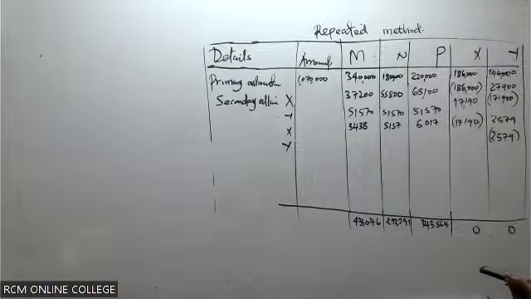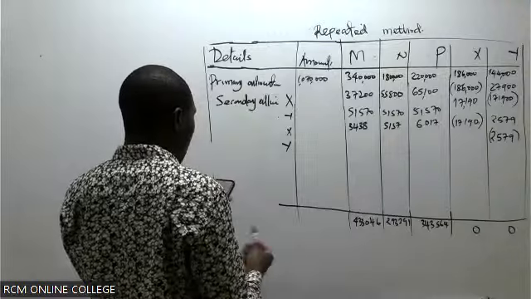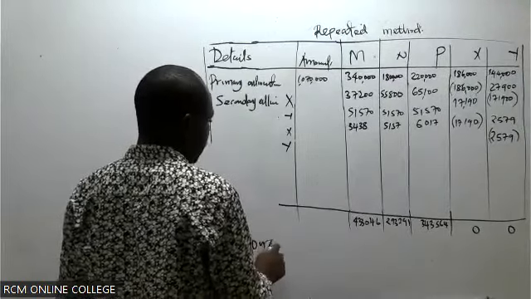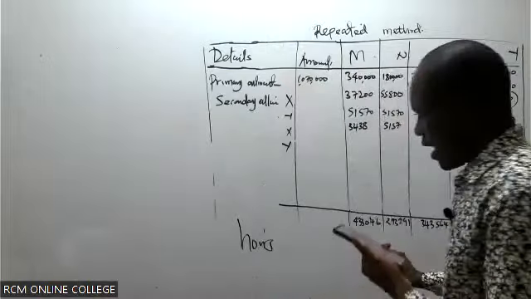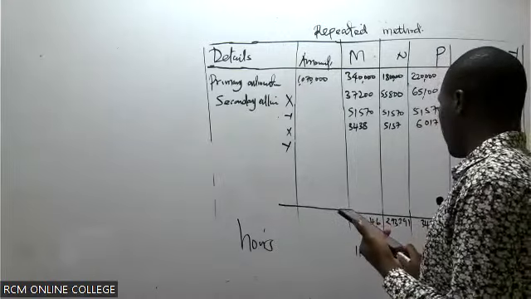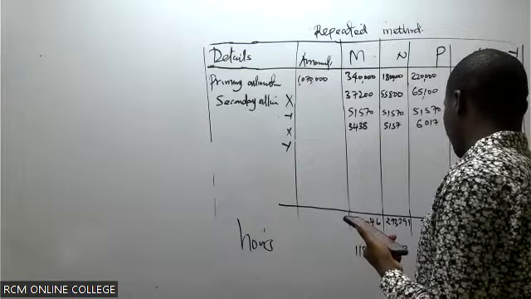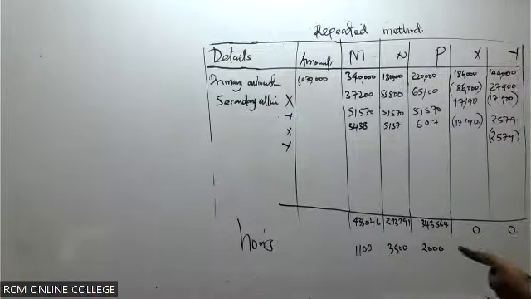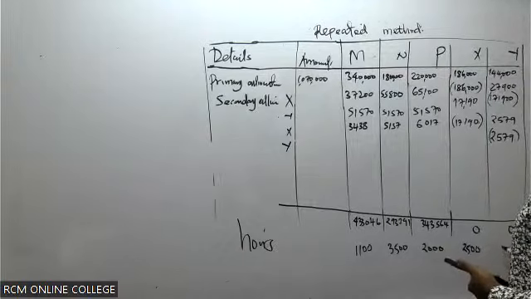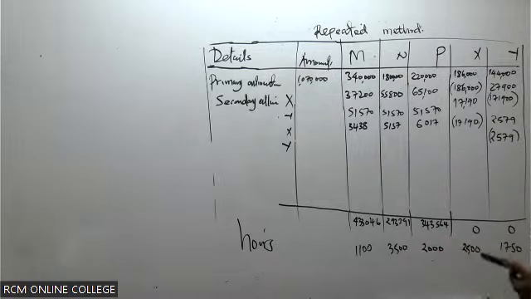I know it is an error, it's not to be possible, but as an examiner, I will be giving you somewhere here. I indicate units, I indicate hours, the hours that were spent here for the departments. So I will come here and give you 1100, the way the examiner has given you. I come here and give you 3500 hours. I come here and give you 2000 hours. So that to make somebody get 0, I come here and now tell you, we also spent 2500 hours. We spent 1750 hours. Tukifanya hivi, wengine sasa wataanza kupotea.